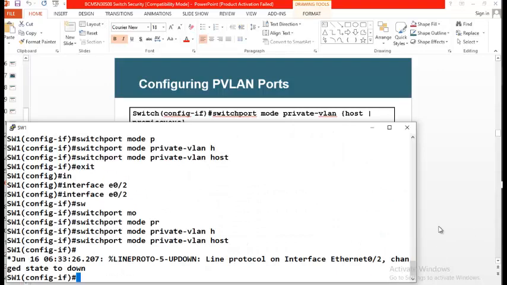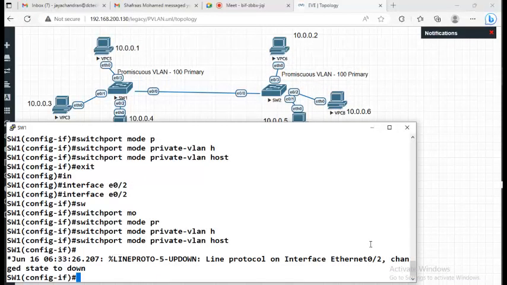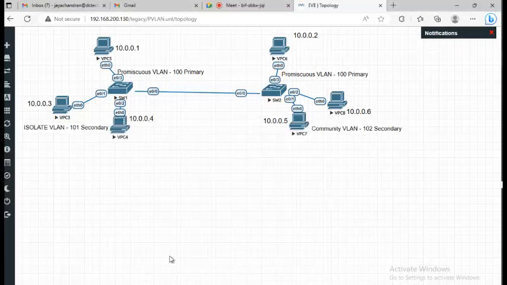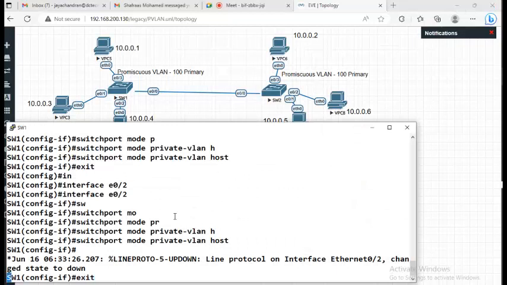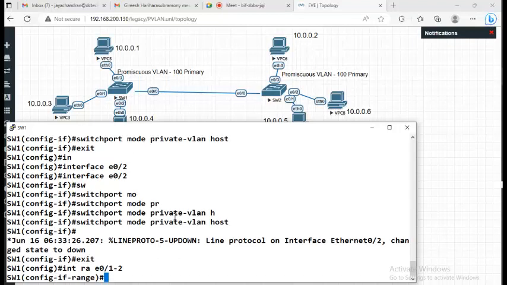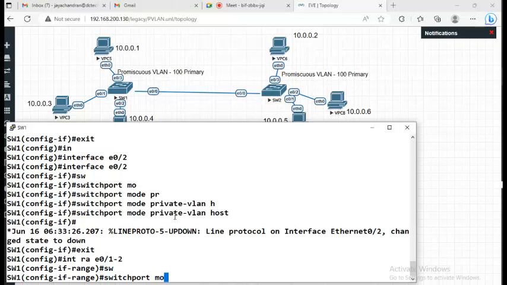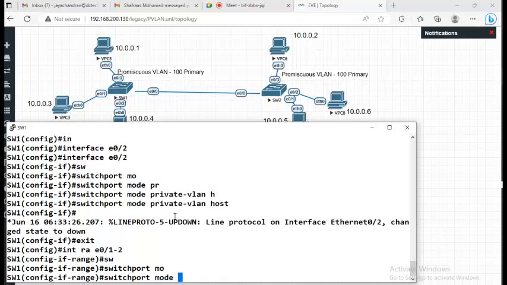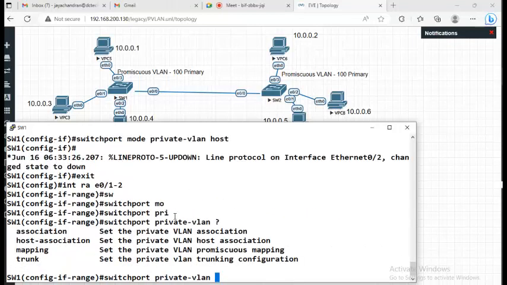Say we have already defined VLAN 100 as promiscuous. We want 101 as isolated. We want this to be an isolate. So I go under interface range Ethernet 0/1-2, and I'm going to say switchport private VLAN host association.